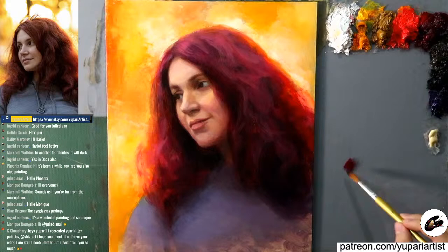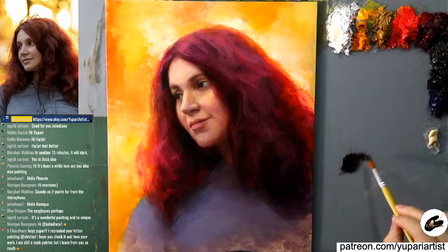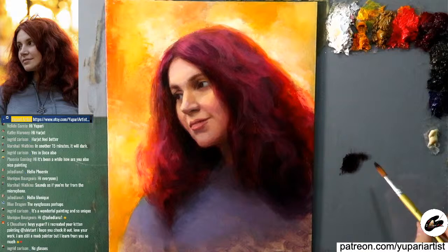So I'm going to be putting in the darkest darks, and this is kind of going to be a test to see if it has sunken in too much. Of course, it's going to sink in a little bit, but almost nothing. So it almost didn't sink in at all. And if you're wondering what sinking in means, it means that when the oil painting dries, the darks tend to appear kind of faded, and that's normal. That happens all the time.